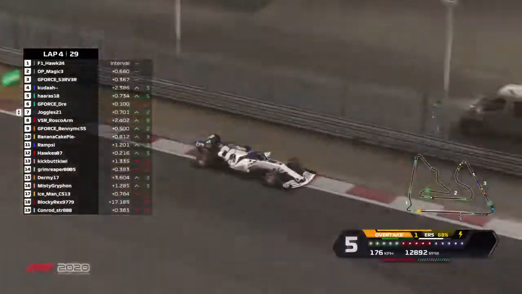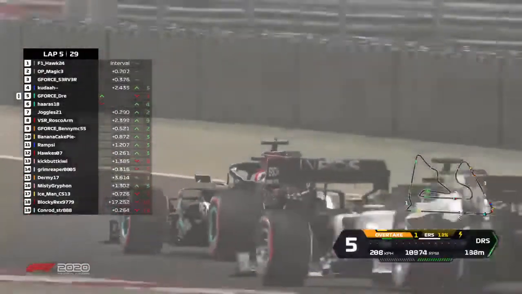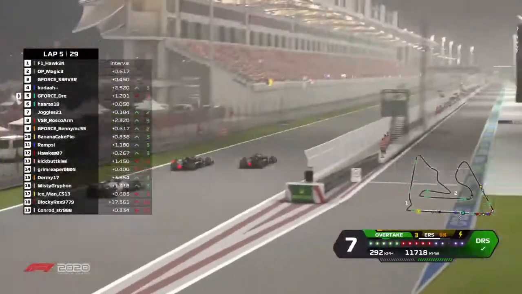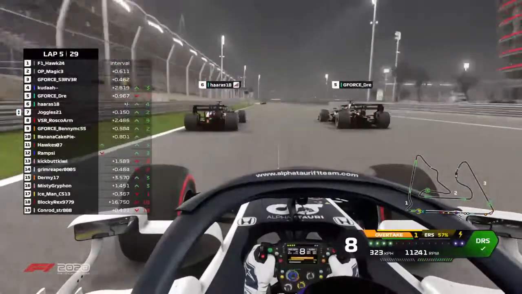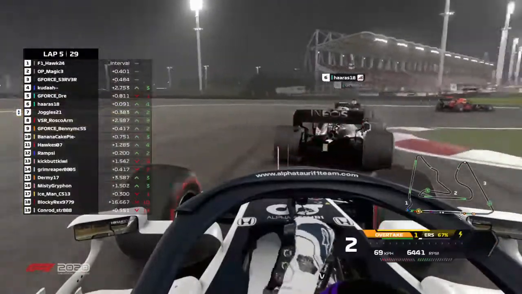Diesel Stray might be trying to make a move on his teammate. He has, down the inside at turn 14. Joggles might follow through here. Side by side on the pit straight. Joggles is definitely going to take advantage of this. Which way is he going to go though? Is he going to go left or right? He's going to go neither. He's just going to wait nice and patiently.